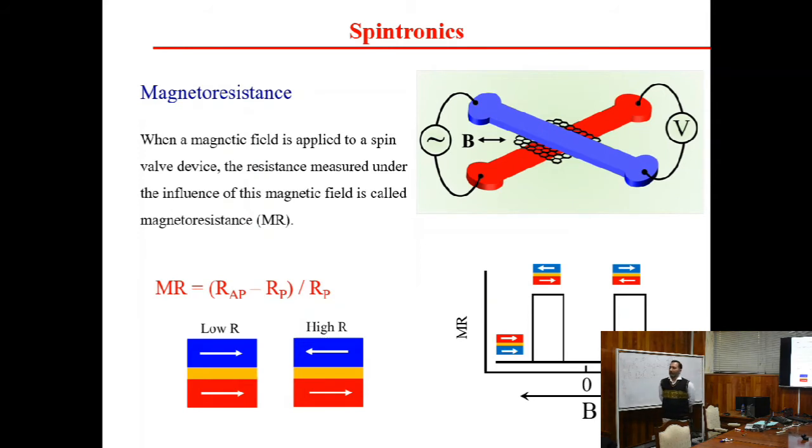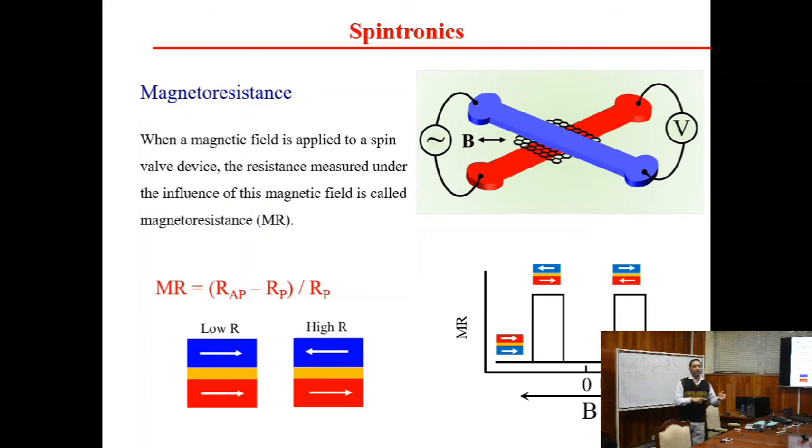Simple phenomenon. In the hard drive, you have a ferromagnetic electrode on the bottom side, and a top electrode that should also be ferromagnetic, and you will have an interlayer. Interlayer means a layer that should not be ferromagnetic in nature. Those materials may be conducting, or gold can be utilized. Gold is a conducting material but non-ferromagnetic. You can use copper, you can use aluminium, you can use gold.